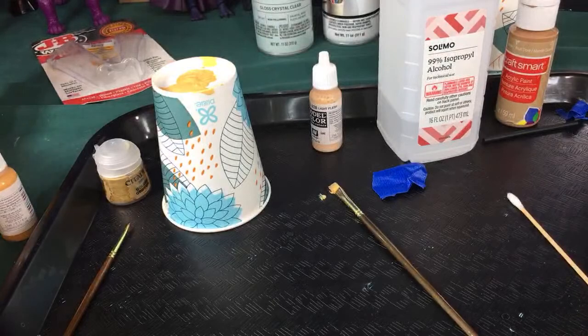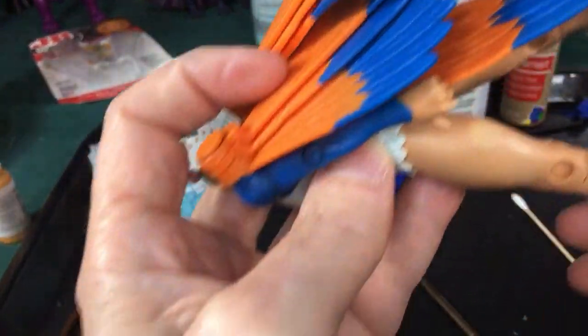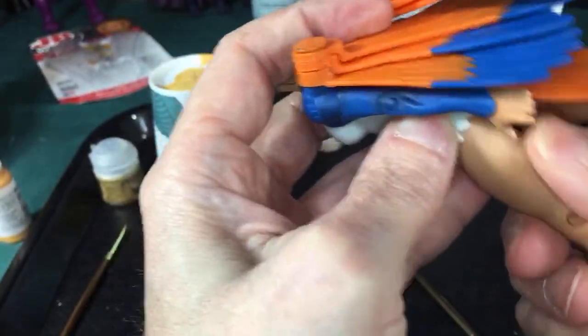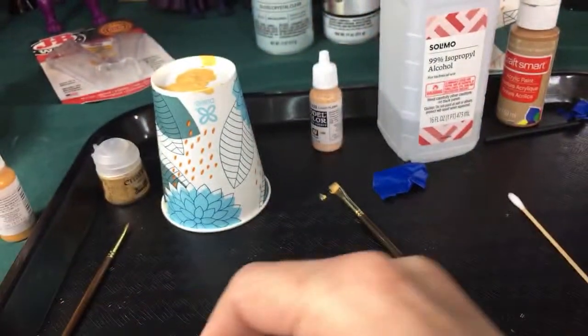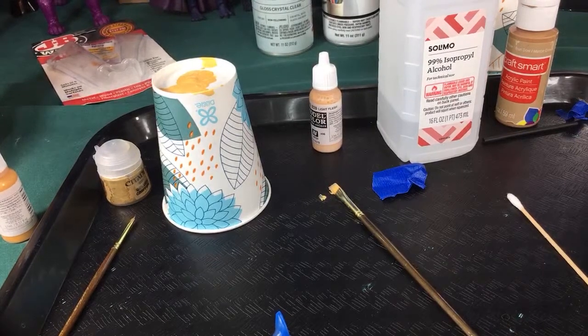And later on when I add a clear coat to it, it's going to get even darker than that. So that actually is not too bad. It's just the wrong shade. I need just a little bit more pink in it. So let me go and see if I can find something to add a little bit more red to it without totally destroying it.